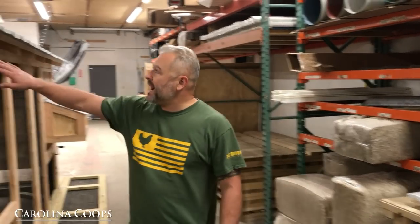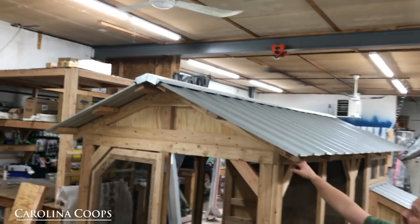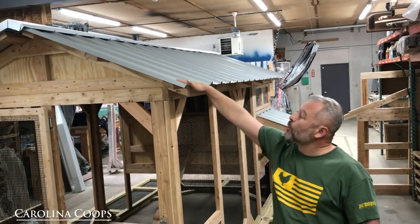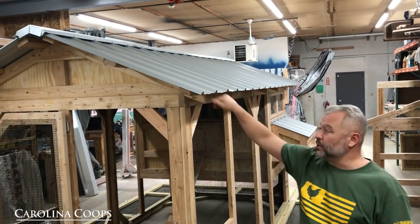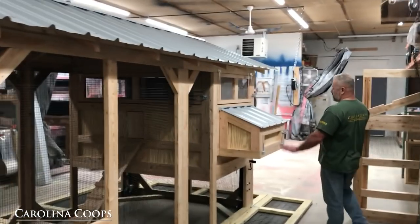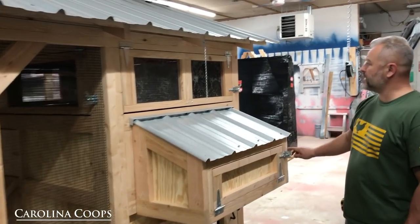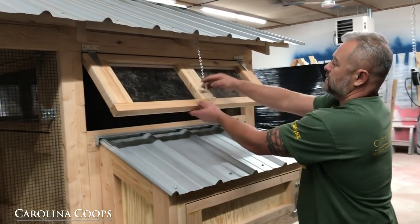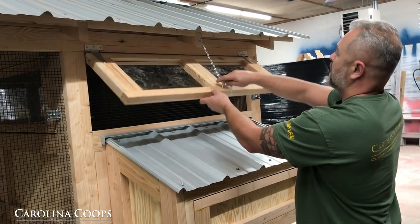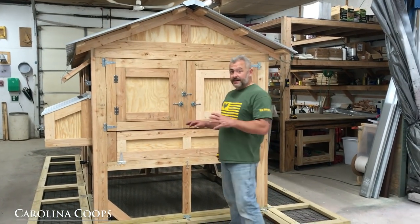So we went back to making our standard roof where you have the purlins, everything's notched out, and you have your ridge cap up top. And this is the way water is meant to shed off the roof. So definitely want to point that out. We got that overhang. Regular egg hutch. Everything here is the same as any other American. We got our windows. If you want to hook them open, just simply hook the jack chain on there like that. Got tons of ventilation. All right, so what we're going to do is take a look at the inside of the henhouse.